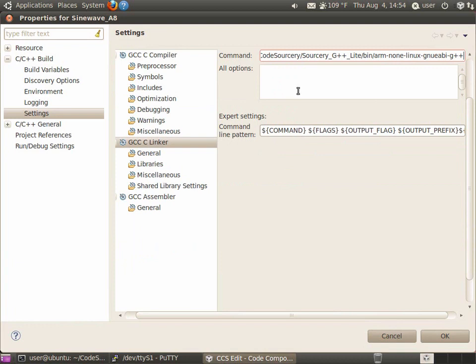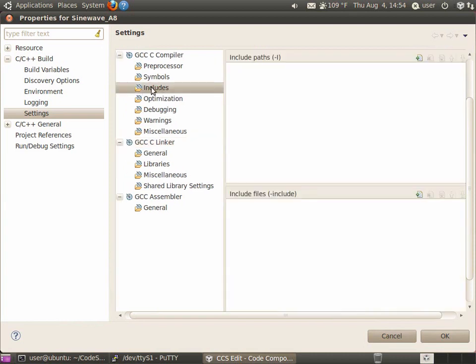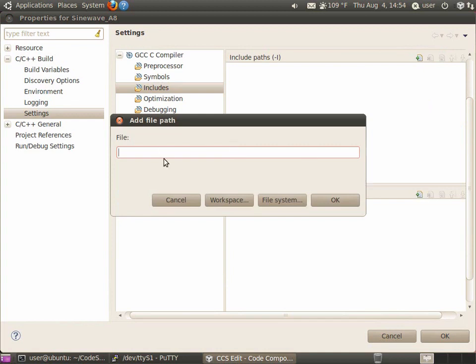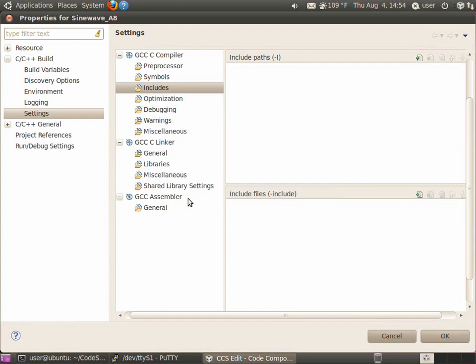The next step to properly configure my development environment is to appropriately include the correct directory that holds all the standard C include files like standard IO and others. So in this option, I can specify, oops, I selected the wrong one.